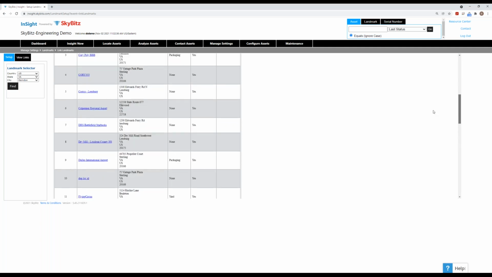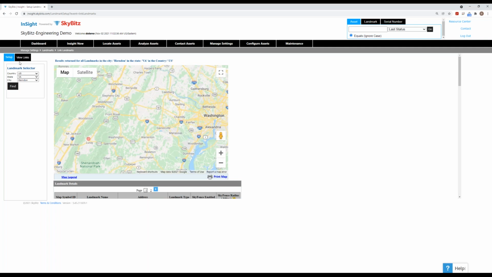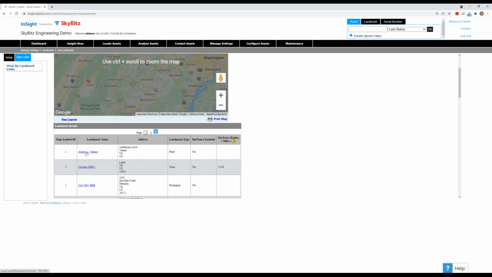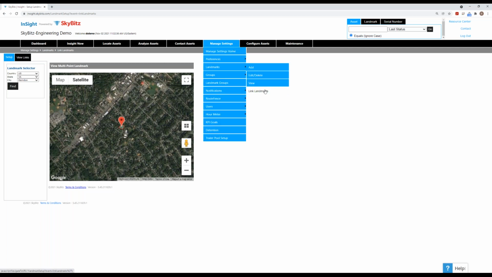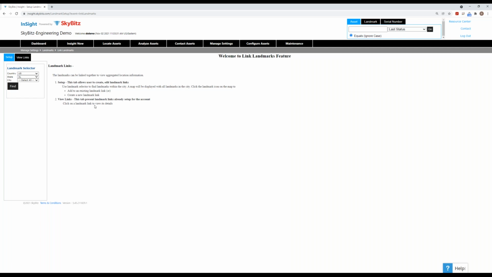So as you can see here, it's just pretty much a landmark selector. So I can select here, like that. So pretty much the basic functionality for link landmarks is it allows you to create and edit landmarks in the links, or pretty much just view the links already set up for the landmarks created already.